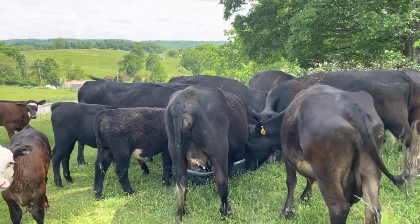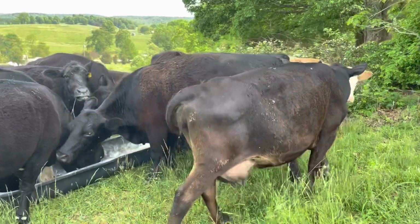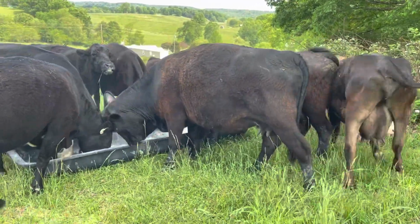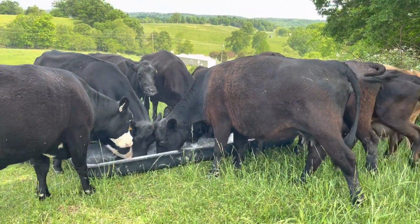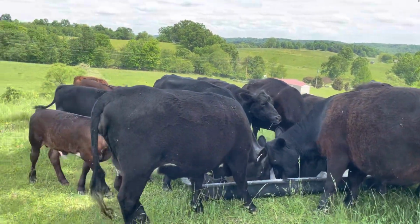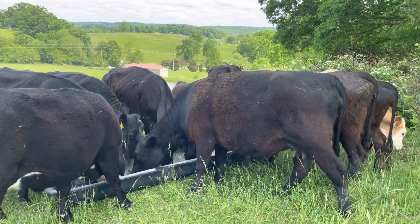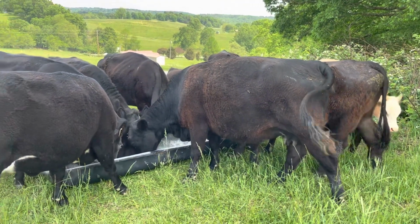Good afternoon, Penny Pitcher Farm fans, as we're gathered around feeding these ladies a little treat this afternoon, plus we're feeding them their minerals. And they're out here getting that. Plus we did a little fly spraying, fly treatment this afternoon.